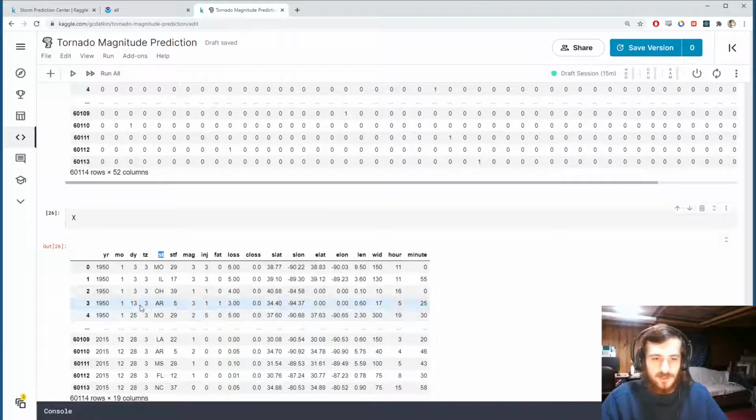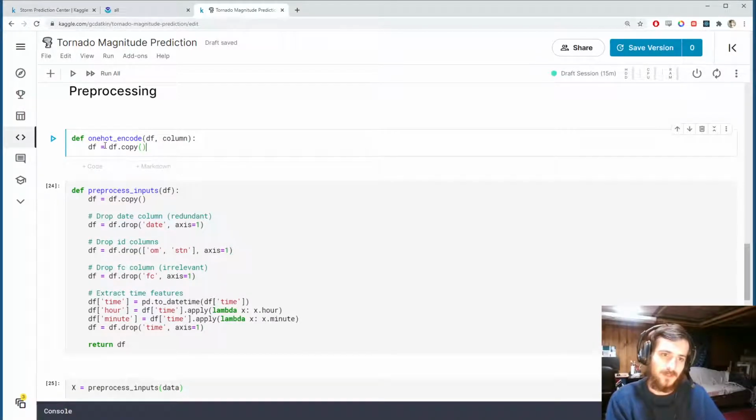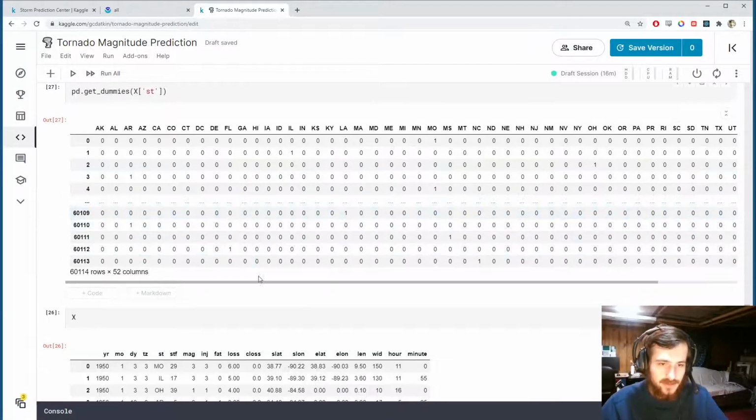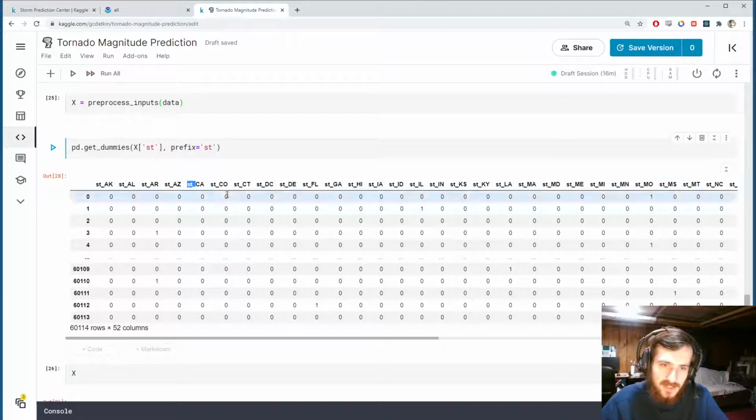So we're going to use this to encode these categoricals, and I want to create a function that's going to do this for us since we have 3 columns we want to do it for. It's going to take in a data frame and a column that we'd like to encode. We'll start off by creating a copy of the data frame so we're not modifying the original version. And then we'll create some dummies using pandas.getDummies like we just did. Now I'd like to point out that we can include a prefix here. Let's make it the same as the column name. And that will just put st at the beginning of each column so that we know where these columns are coming from. We just want to make it extra clear that these are coming from the original st column.